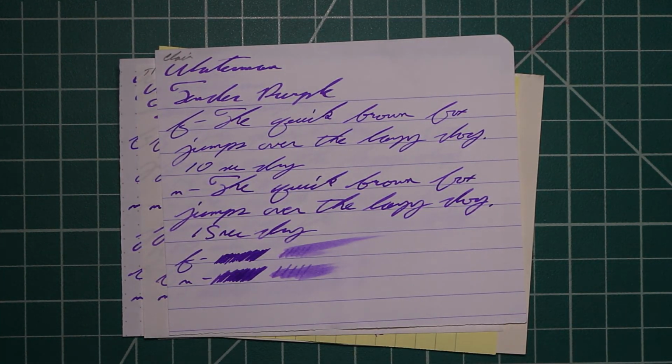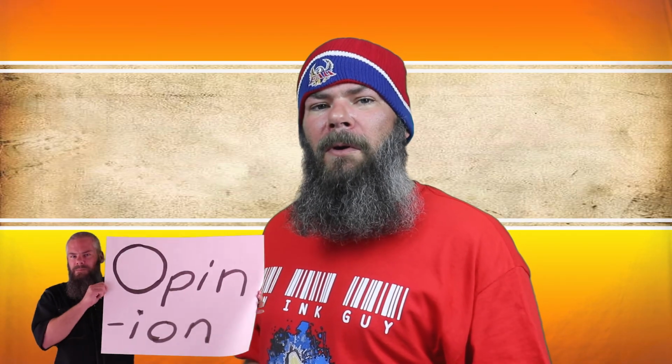So what do I think of Waterman's Tender Purple? For the most part, this is a nice lighter shade of purple that doesn't offer much shading, but it's not horrible to read on the page. It's not my preferred purple, but if this was the first purple I came across, I would be very happy using it.